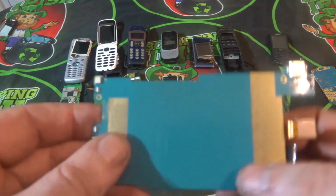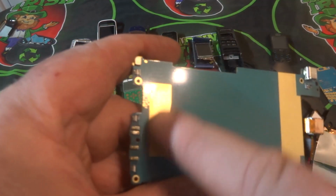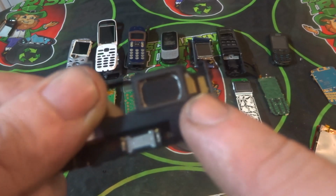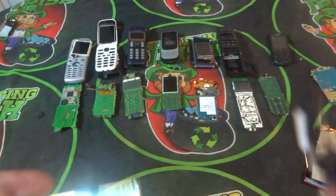Again, this is the board, the control board. So we have gold flashing on it, some more gold flashing, and a little bit of gold flashing here on these little bits of plastic that came off it as well. So I said I'd hold on to them so you can see the gold flashing on them.